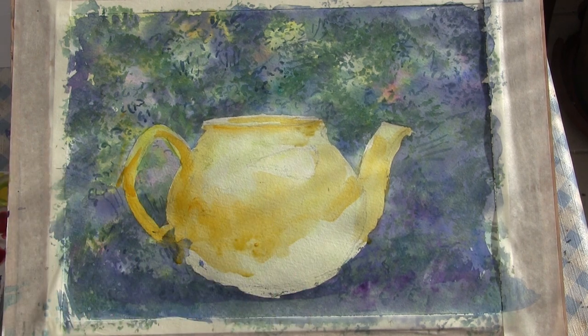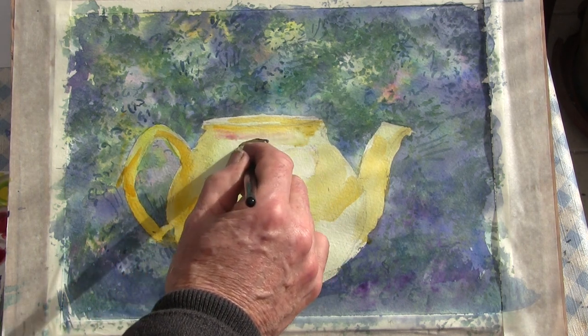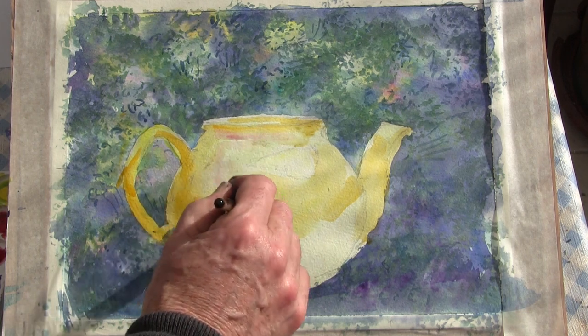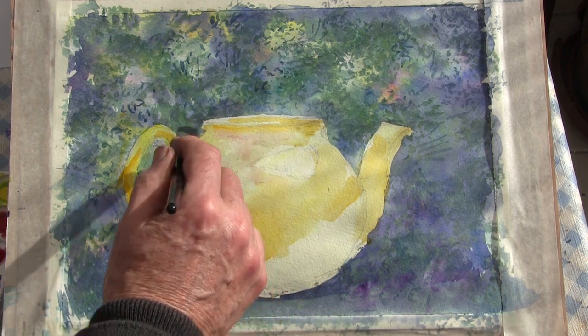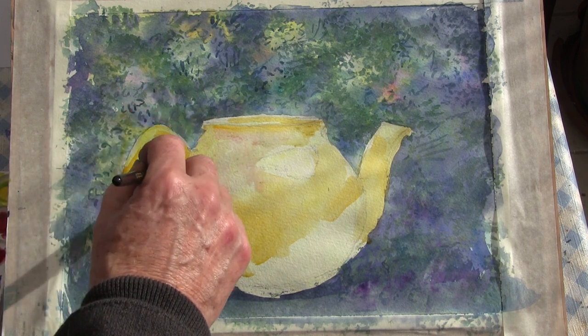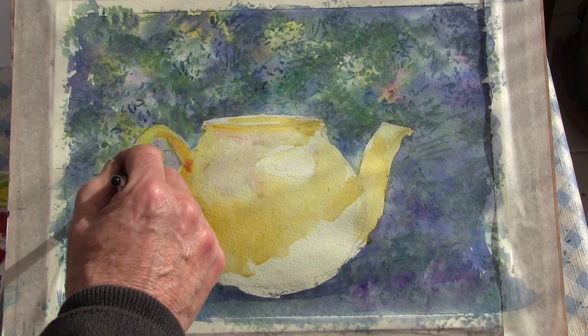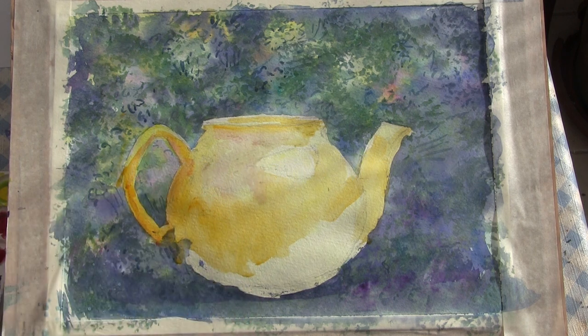Then I want to go a bit pinker, that lovely magenta I had earlier. Let's take a bit of that. And I want to use a little bit of this magenta down through here. While it's still damp, all the way down there, magenta again. Letting it go into the wet into wet as well. Down here. You see I'm working around the outsides more.